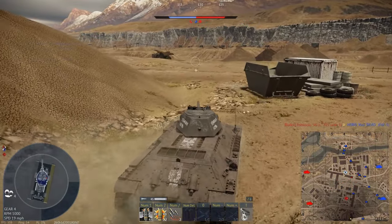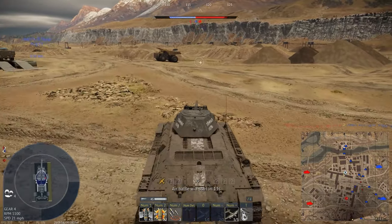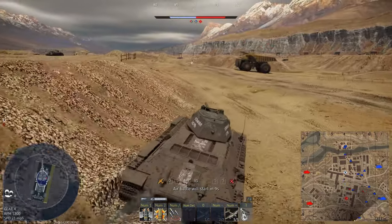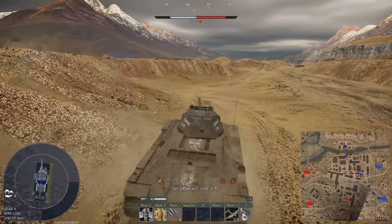Enemy has one cap. They're losing a cap, and we're losing a cap. The take out this bombing run, but we're going to come over here and try to find a place to hide.